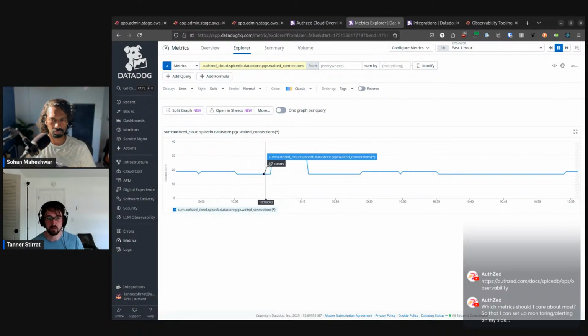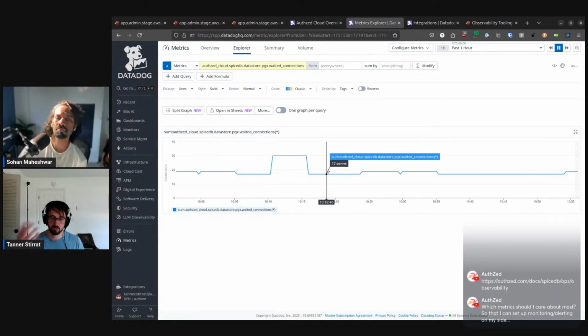So what you're seeing here, with there being a good number of waiting connections, probably indicates that this Thumper cluster that I've been looking at isn't running optimally. So I'd want to go and look at the number of connections that are available in my data store and the number of connections that are configured on the instance and make sure that those numbers line up.